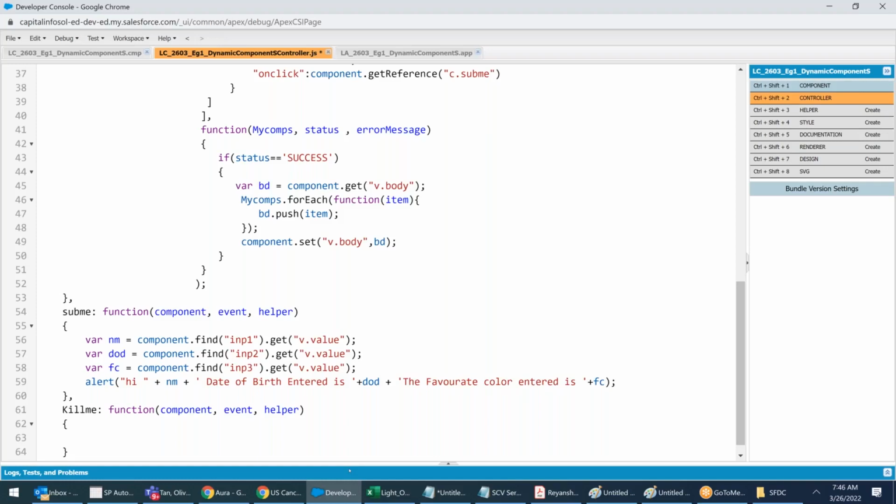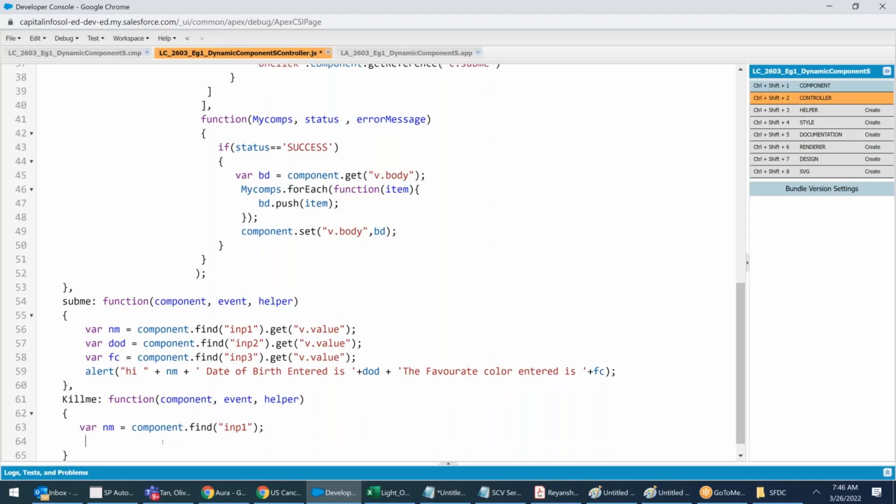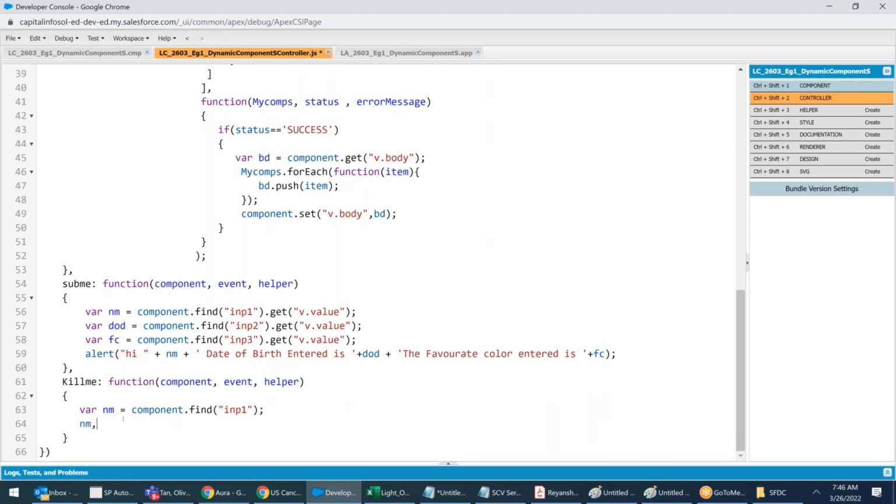So what I will do first, whenever you want to kill, var nm, component.find. That's it. I don't need anything more. Find where the component is. I don't want to get the value. I don't need the value. Find the component. Yes, I found it. Then what? You will just say nm.destroy.